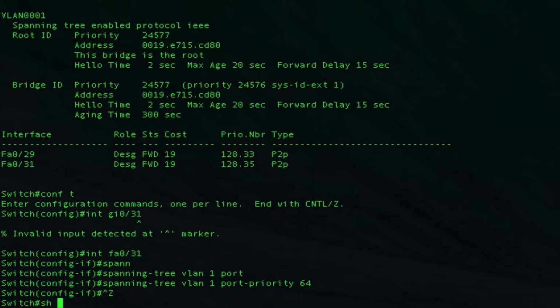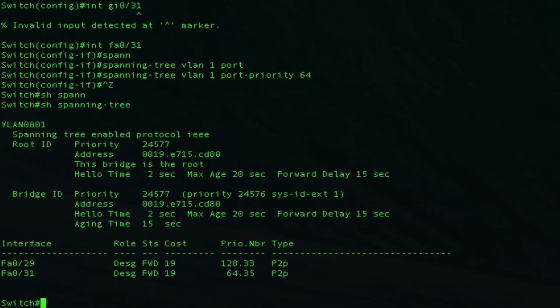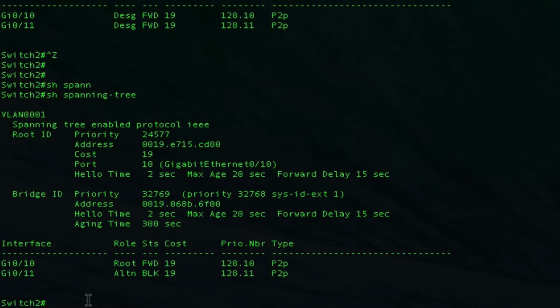Control Z, show spanning tree. As you can see, 64. No change here, right? But let's take a look and see what happened on the other side. Okay, if you look here, 10 was the root, 11 was the alternate, 10 was forwarding, 11 was blocking.